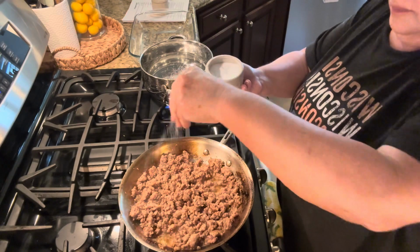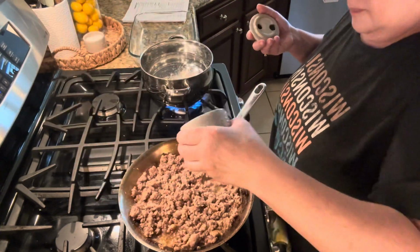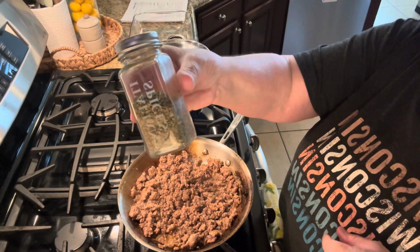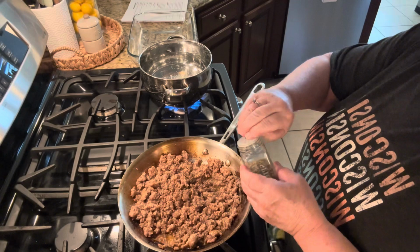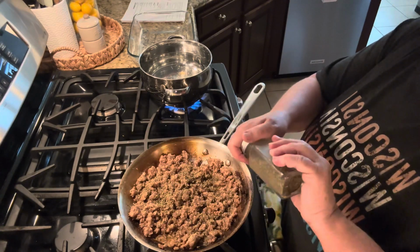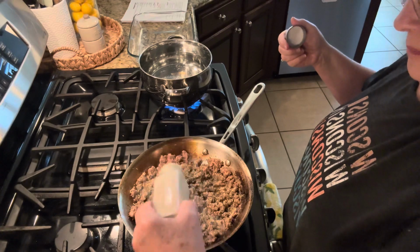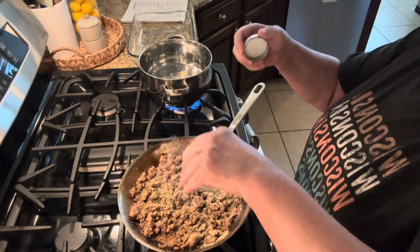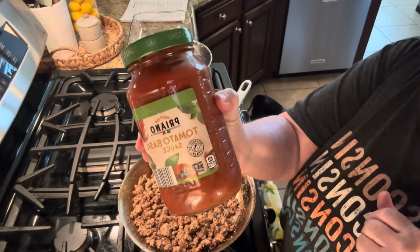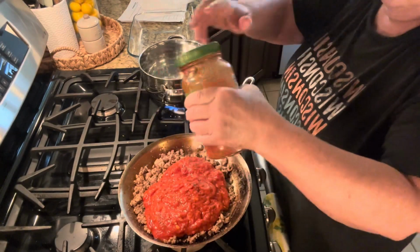Once it's browned, I'm going to add some salt. I've got a little bit of pepper left, so I just threw that in. I'm going to put some Italian seasoning in it, a fairly good amount. And I'm also going to put some garlic powder in it. That'll give it a little extra oomph. Now, that wasn't in the recipe. This is just my little tweak on the recipe. Now add your jar of spaghetti sauce and let that simmer for just a few minutes while you're getting ready to get that spaghetti going.